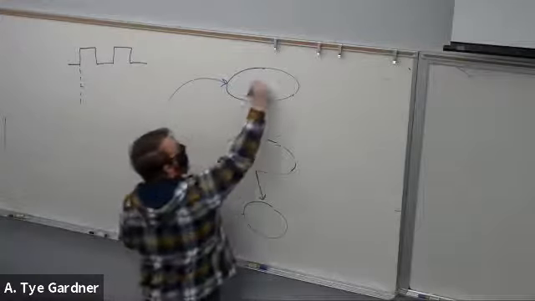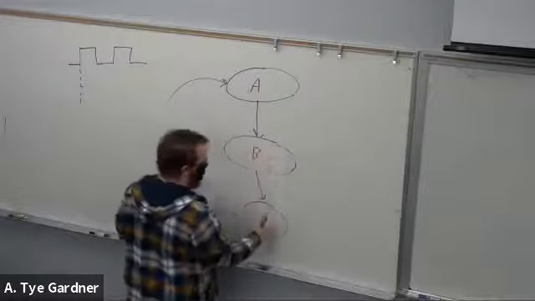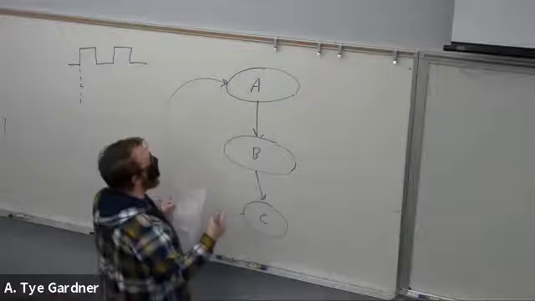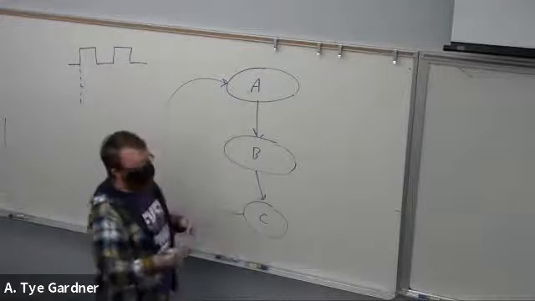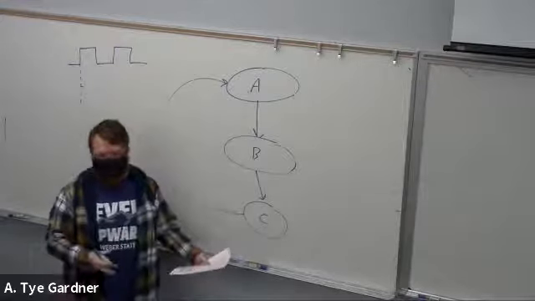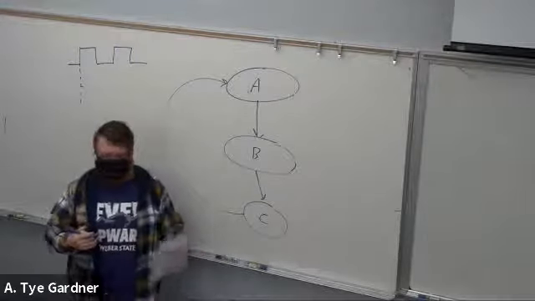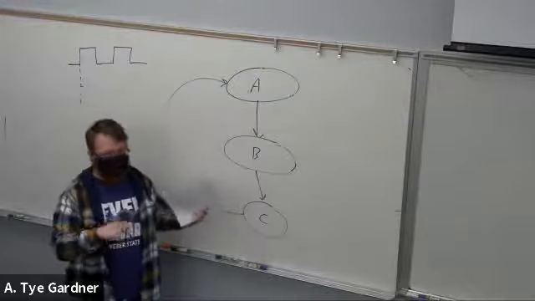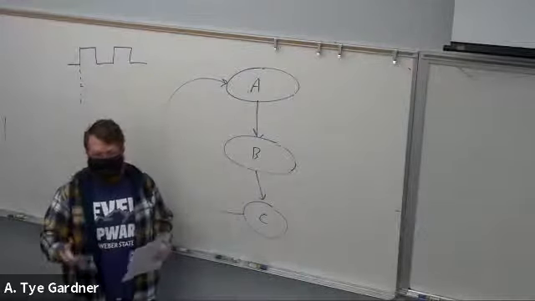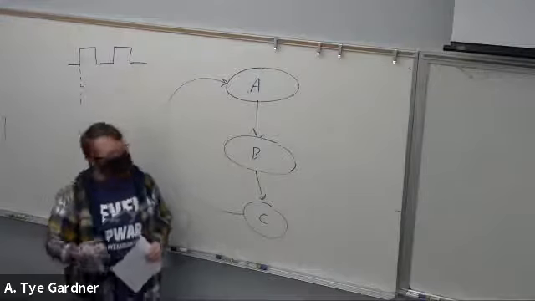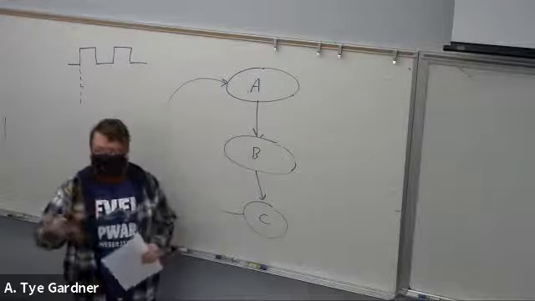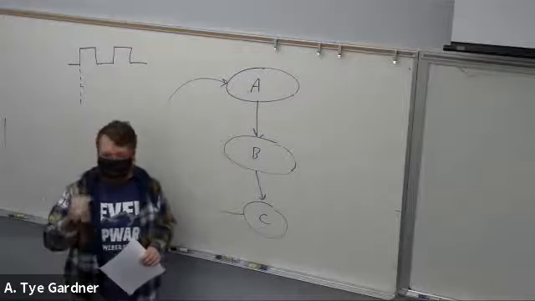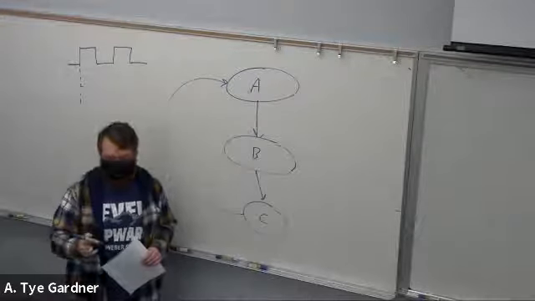So let's call these just states A, B, and C. So those are my states, and they're going to transition as follows. So I'm going to do this as the other kind of state machine, which is, so the first one was called a Moore state machine, which I'll come back around to. And this one is called a Mealy. So this one, the Mealy state machine, its outputs don't care only about what state we're in, they care about two things. What state are we in, and what is the input?